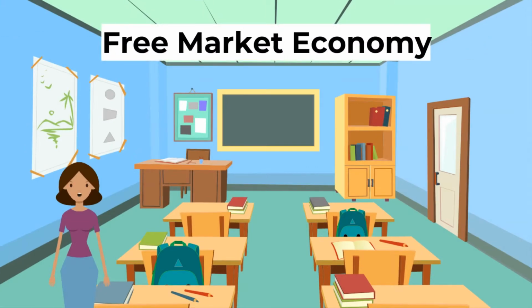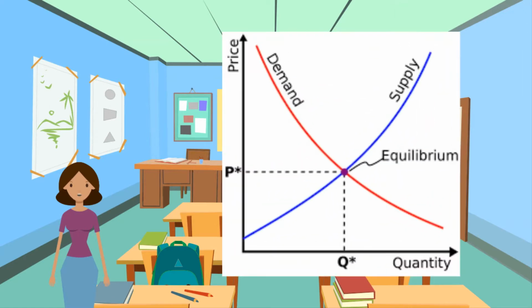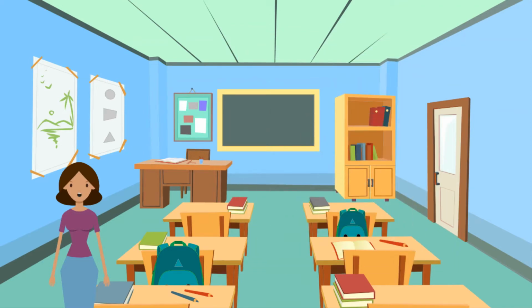A free market economy is a type of economy that promotes the production and sale of goods and services, with little to no control or involvement from any central government agency. This economic system is primarily based on supply and demand. Order and power in a free market are decentralized, with individuals making all of their own voluntary economic choices.